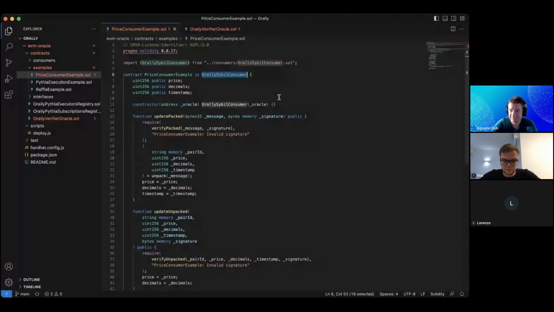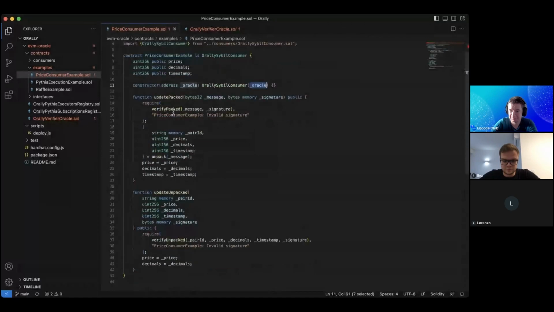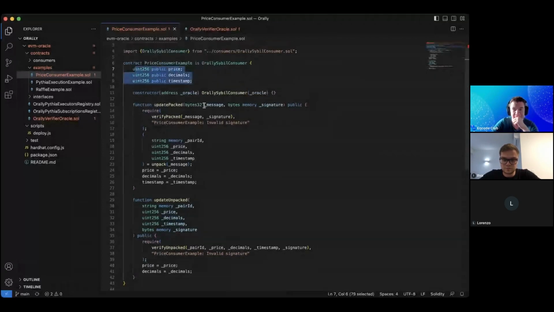And during the setup process, indicate the address of the oracle that you want to use. And this is going to be available in our documentation. And for the scope of this example contract, we have two different functions which enable you to update these three variables in a packed way.